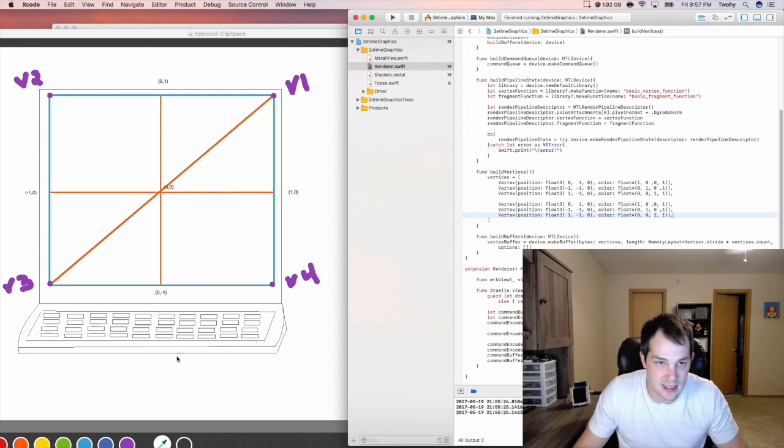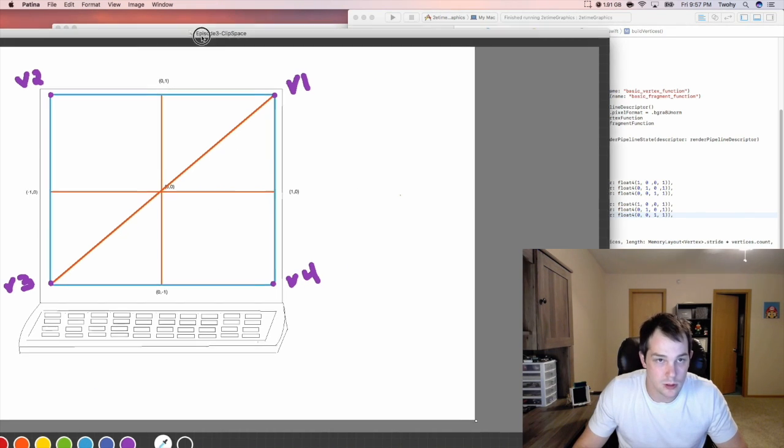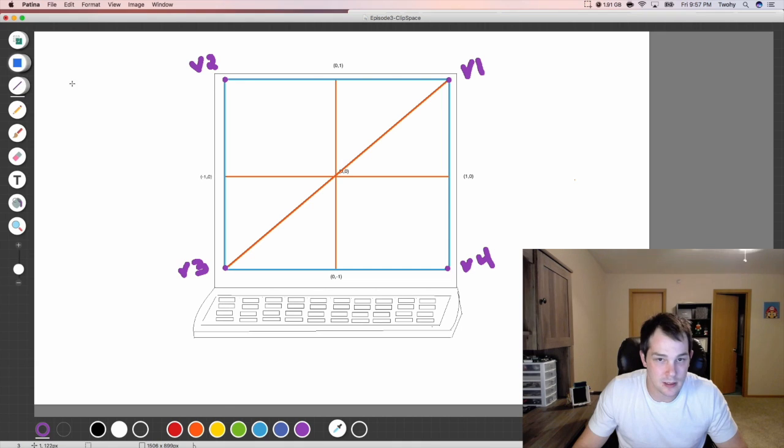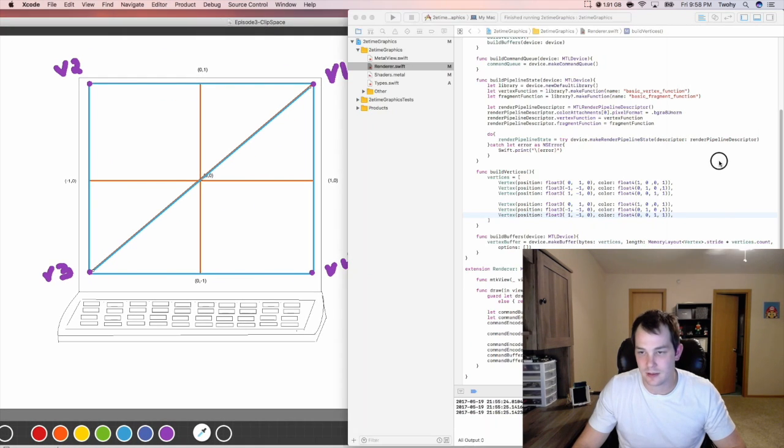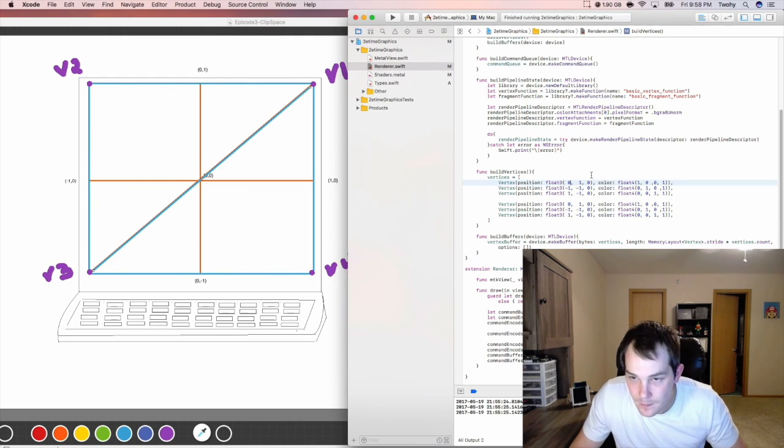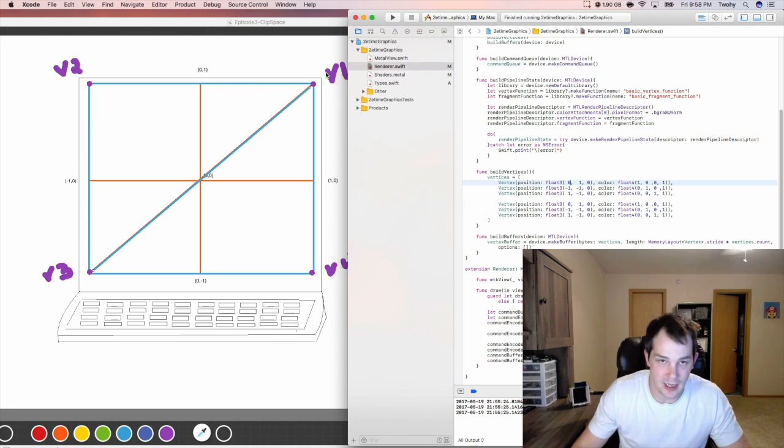Then I'm going to take this blue line and replace this line right here with blue so we know that it's blue. So, triangle on top, triangle on bottom. We're going to do the triangle on top first, starting with this position right here, as long as it's counterclockwise.